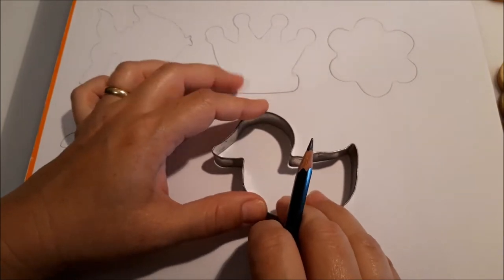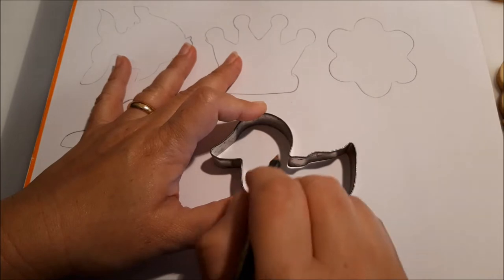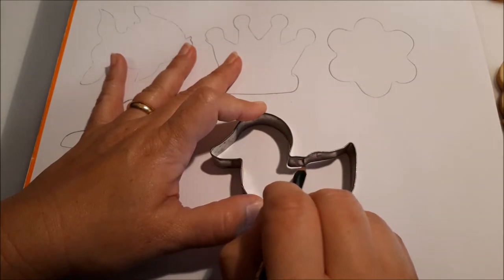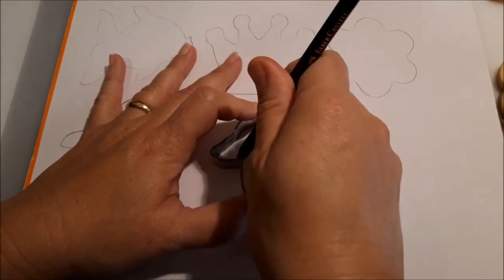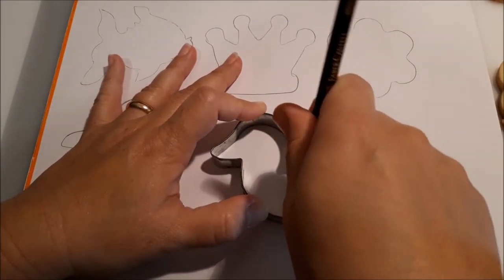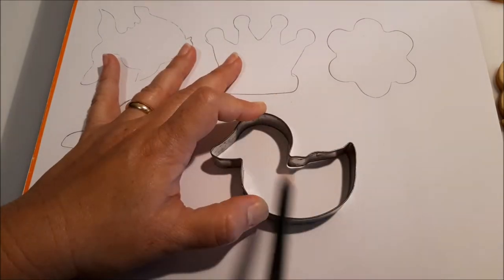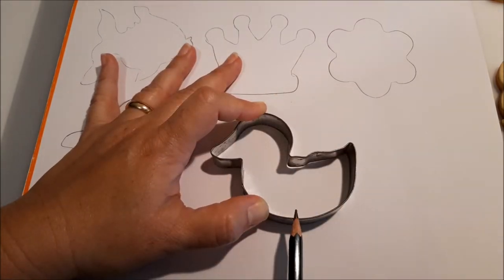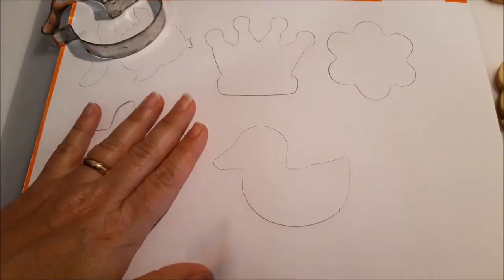So you just place your cookie cutter on a wide piece of paper, and then just trace with a pencil. This is a guide for you. This is not going to be on the cookie. This is just a guide for you. Then you trace the whole cutter, and you have the form of your cookie.